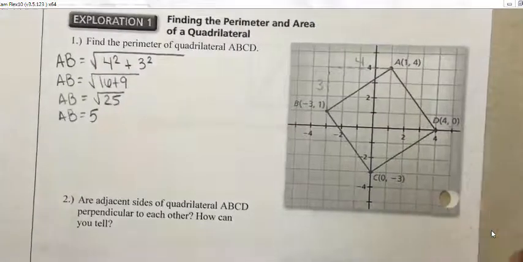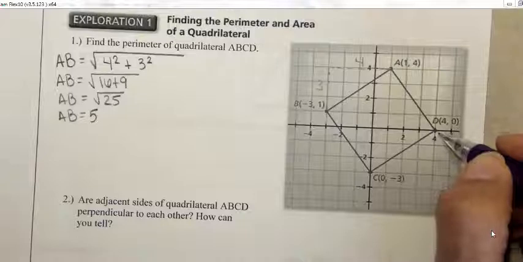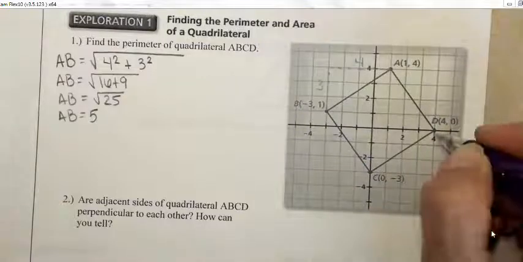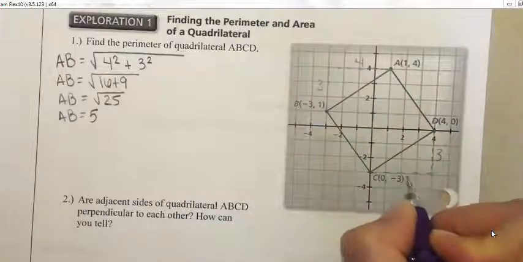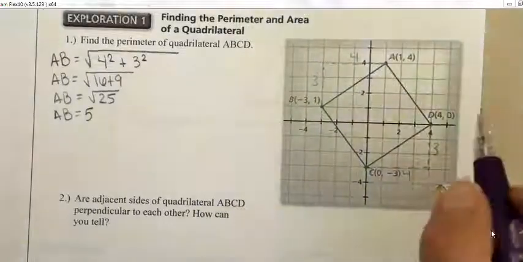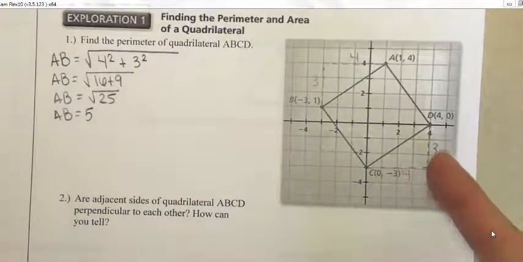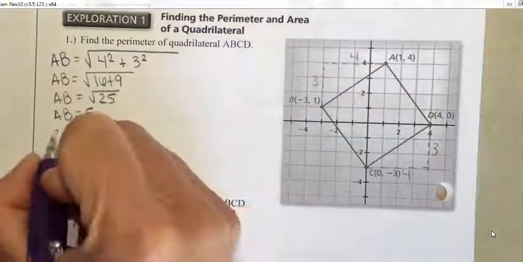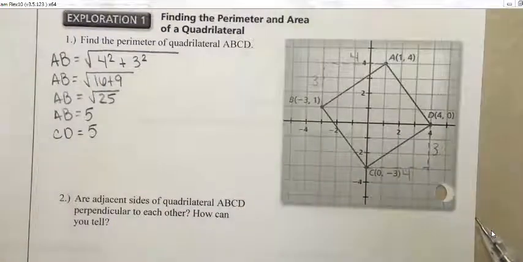Okay? All right, so now let's do the same thing between C and D. Let's see. So to go from C to D, I would have to go up 1, 2, 3, or maybe I can go over here on the side. Go up 3. And I would also have to go over 4, right? Does that make sense? In this case, though, no, it's still a positive slope. So you notice that these dimensions, the change in the y and the change in the x, are exactly the same as AB. So we know that CD is exactly the same length. CD is also going to equal 5. You can do the math again if you want, but you don't have to.